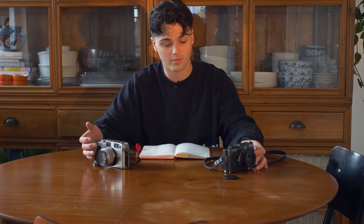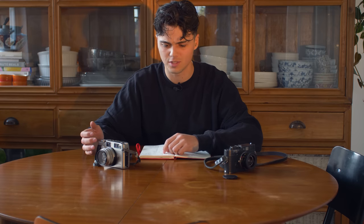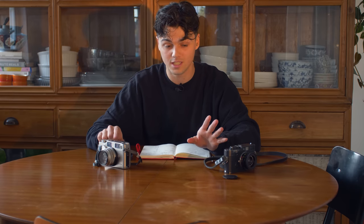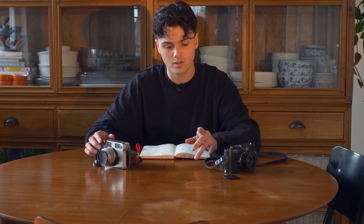In fact, I prefer the rendering of the G-series lens just because it's got a bit more warmth to it, which also could have to do with the scanning or the exposure or whatever, and slightly more micro contrast, which is one of the traits that I have mentioned in videos on the G series before. But basically, at the end of the day, aside from the price, I think if you owned either of these, the images that you'd make would be stellar. Whether you're willing to pay substantially more, in most cases, for the Leica, because a cheap Leica is still going to be double the price of a cheap G2, is up to you.